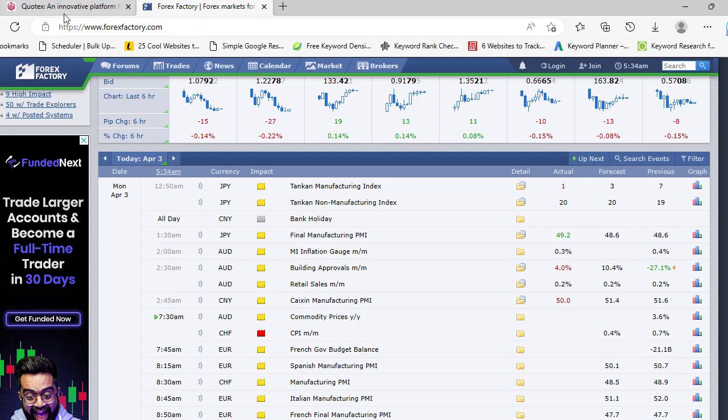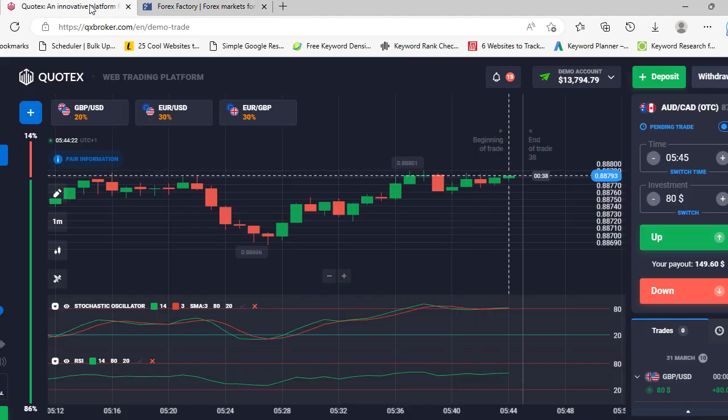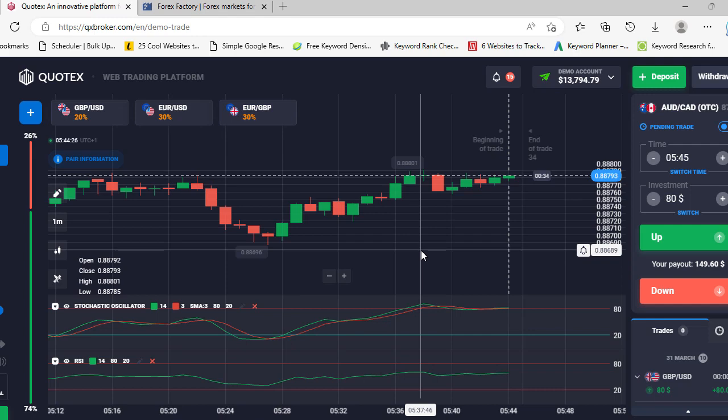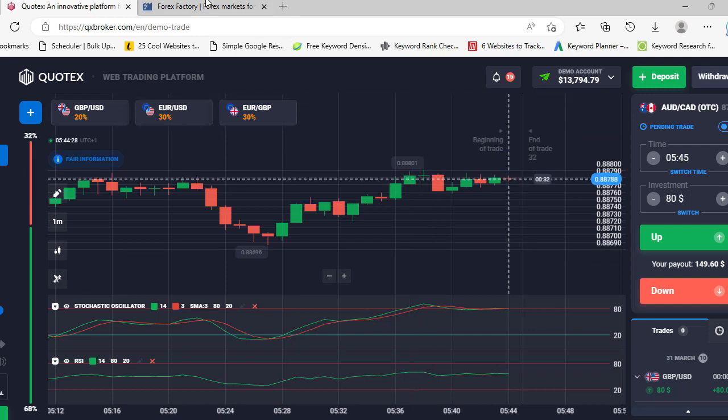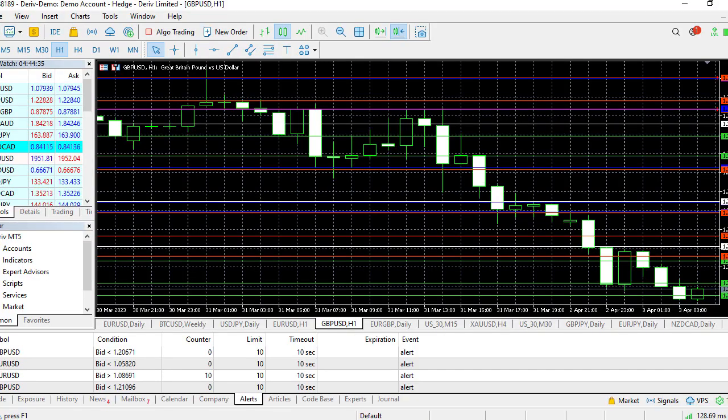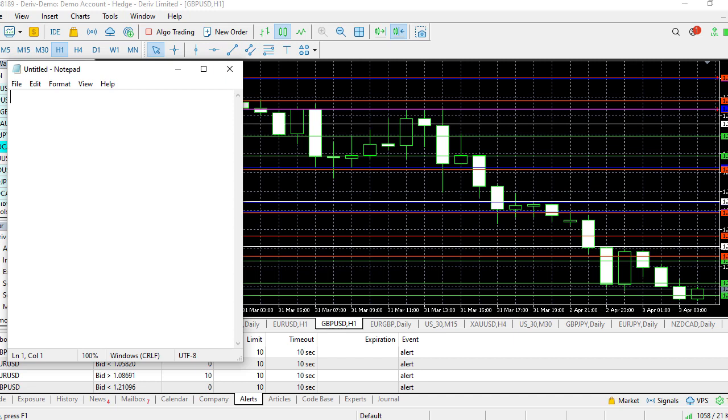Then I open two tabs here, the trading tab, which is where the execution of trading is actually made, and the cortex, which just gives news information. Then I go to my charts. I usually will have my notepad open down where I put those values that I usually send to you guys.